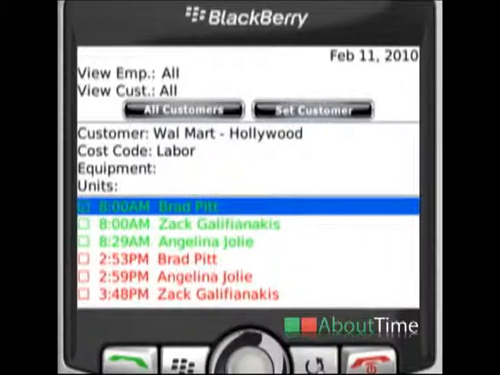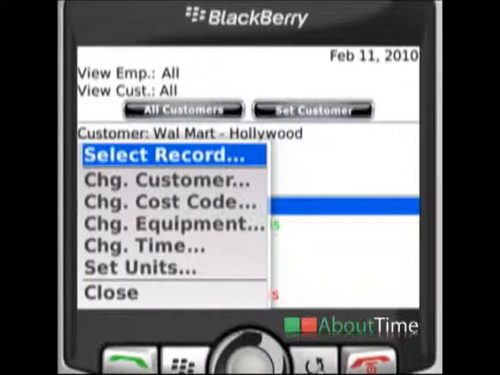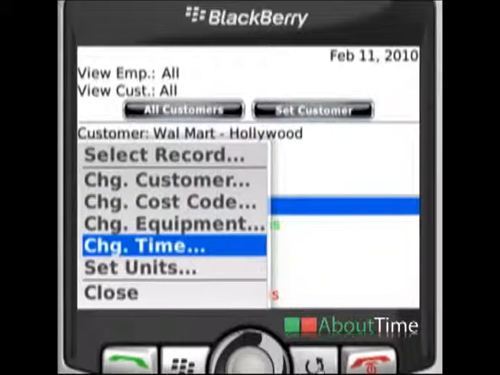And if you have the edit times privilege turned off for a manager, this is the area where he can change the time. So once you have a record checked, you can hit the BlackBerry button to the left of the trackball, and you might have to hold it down for 2 seconds for the menu to come up, but then you can select change time.